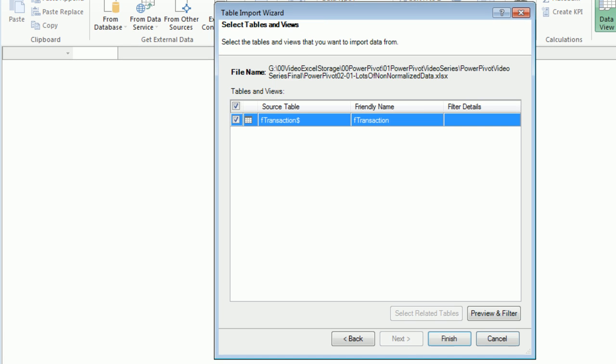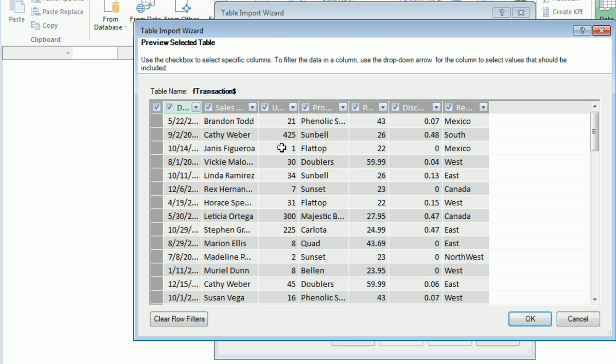By the way, these series of dialog boxes look similar for like Access and other data imports. And we'll look at some of those later. Now, the key is once we get here, I don't want to click Finish. I want to click Preview and Filter. And we'll see more about this button later. We're just checking it out right now. I always click this button just to make sure there's not some trouble.